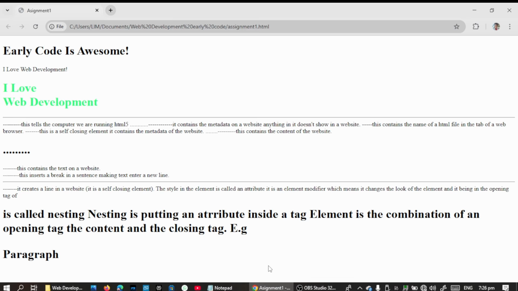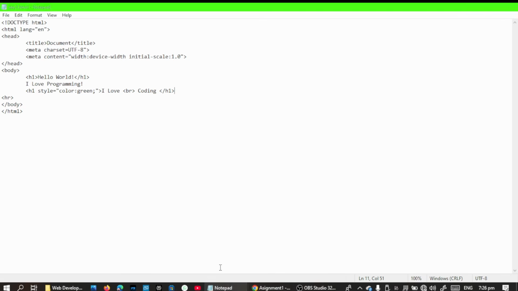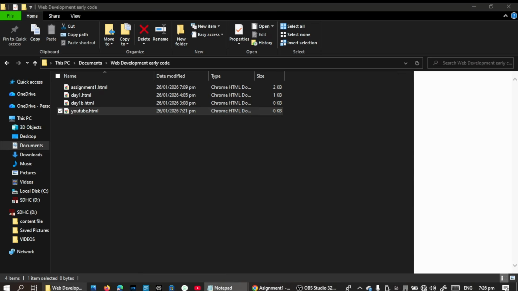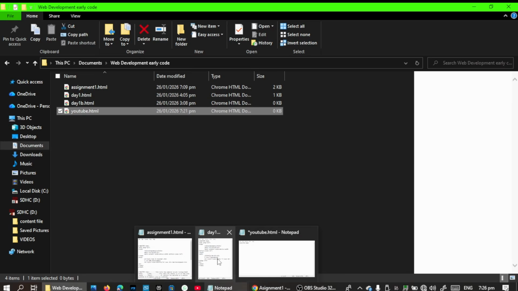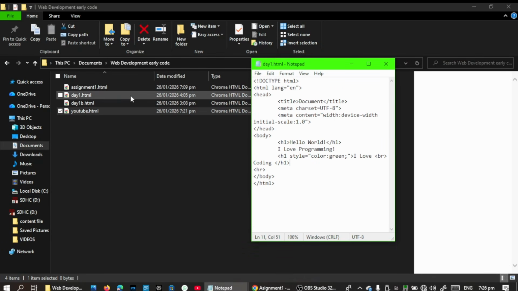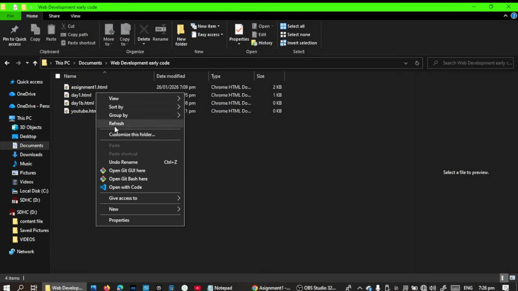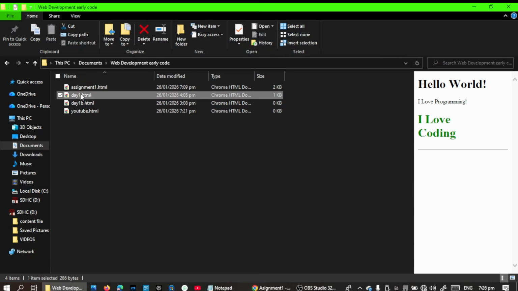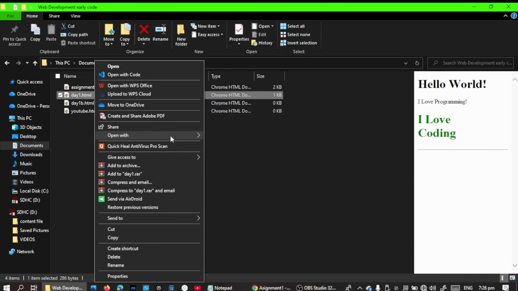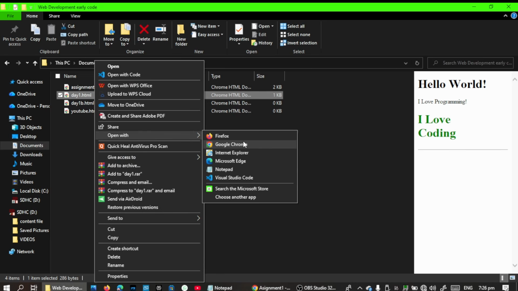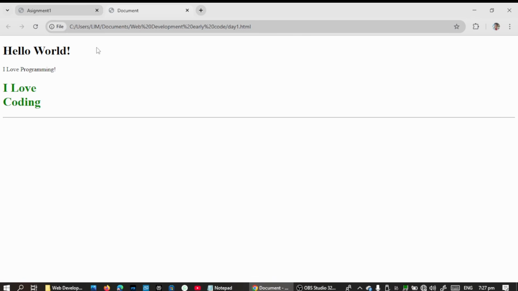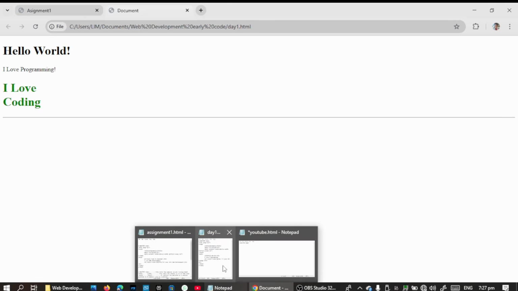sorry, let me go back there, day one, and try to open this day one. Okay, so sorry, day one now is open. So this is it, this day one file, not the day one b, this day one file. If I select it first, right click and move to open with, I can open it with Google Chrome or any browser I want, but I'll use Google Chrome. When I open in Google Chrome, look, this is everything that I've coded. Now let me open it and explain things to you.